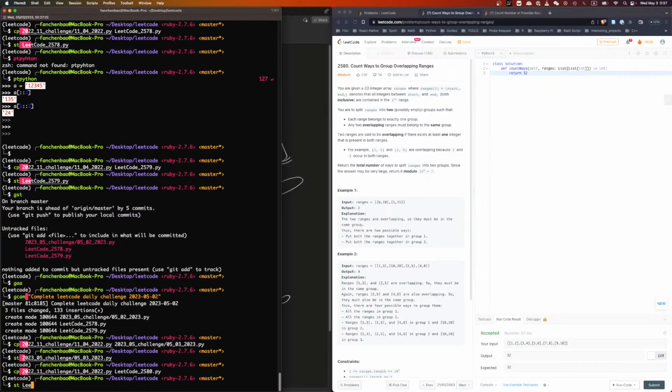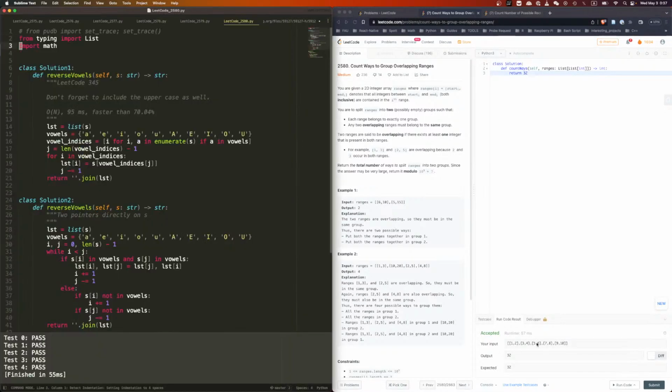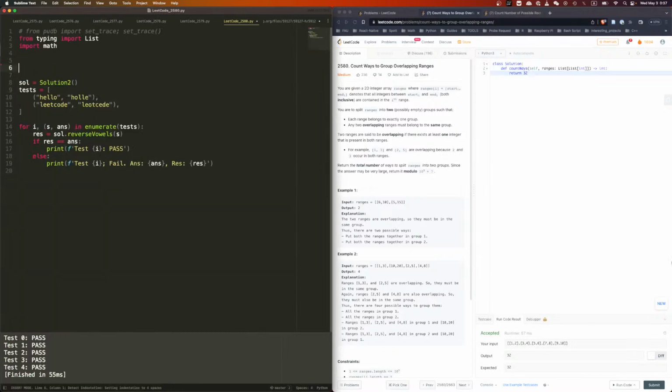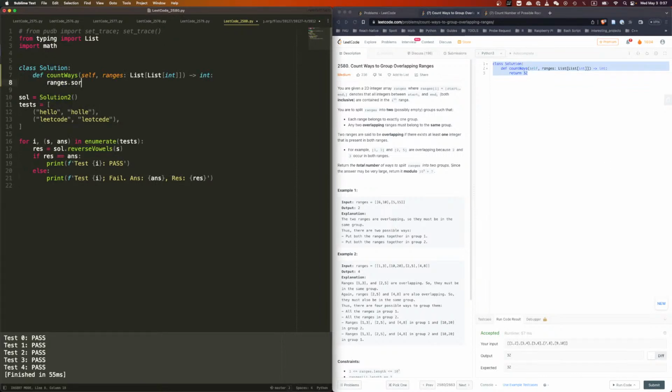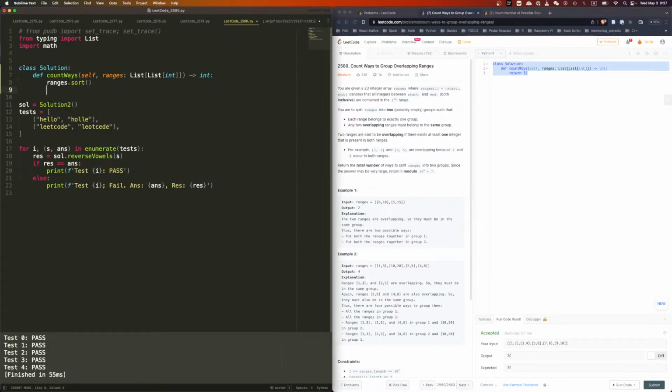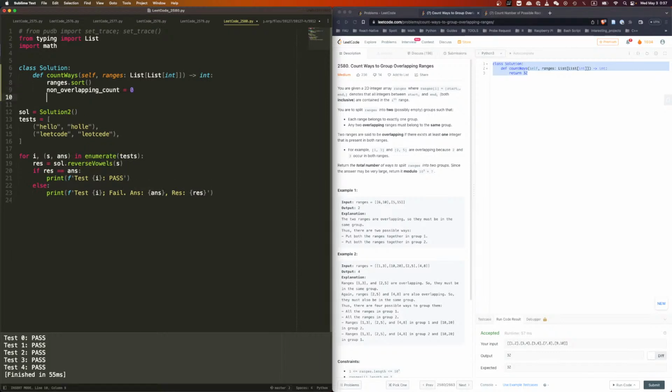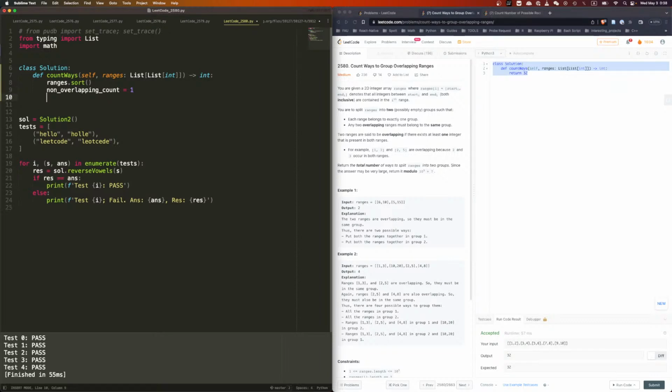of non-overlapping ranges. And to find non-overlapping ranges, the best way to do is we just sort it based on the starting value. Right, we're gonna say ranges.sort. Then we're gonna say non-overlapping count. Okay. Then we go from first, we have 2, and then the next one, if it's, we don't do, and then we do, okay? So non-overlapping is always going to be 1, okay?